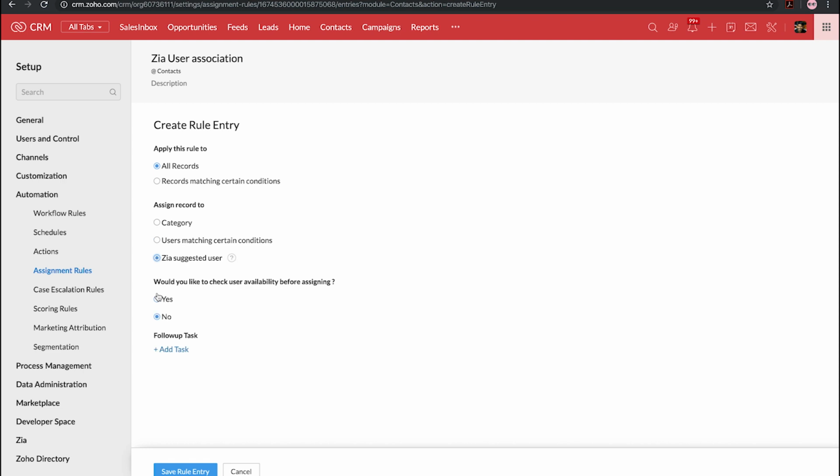When I have Zia's suggested user, I don't have to set up any other criteria, because once this is set up, Zia would automatically analyze the pattern, and based on that, it would assign the users based on region, territory, based on industry, etc. I can save the rule.